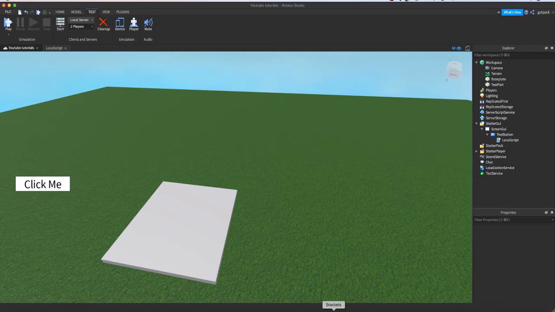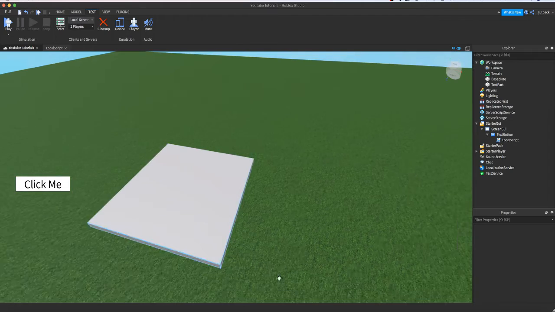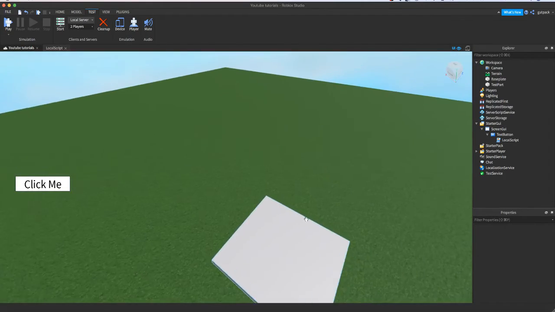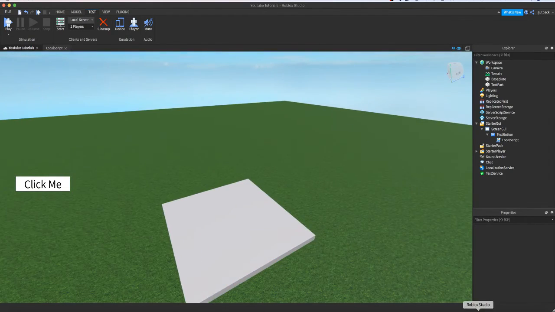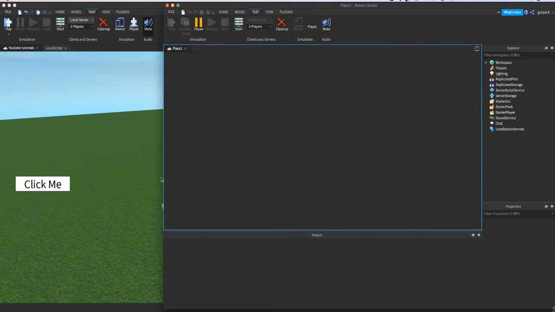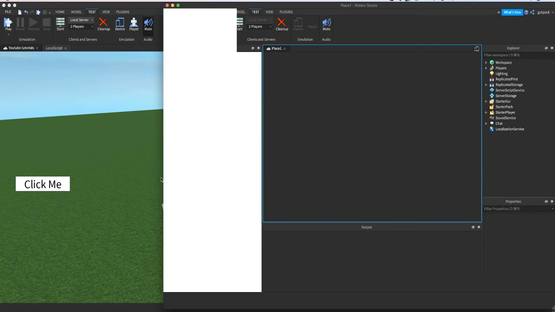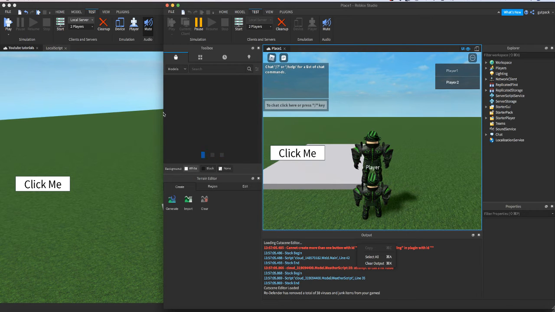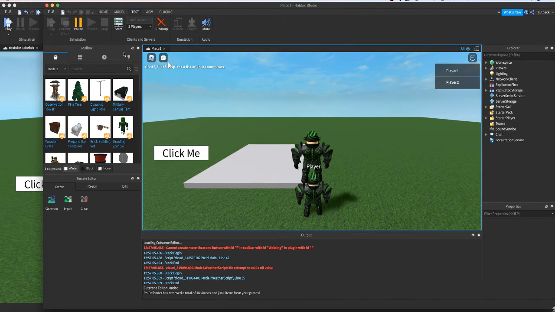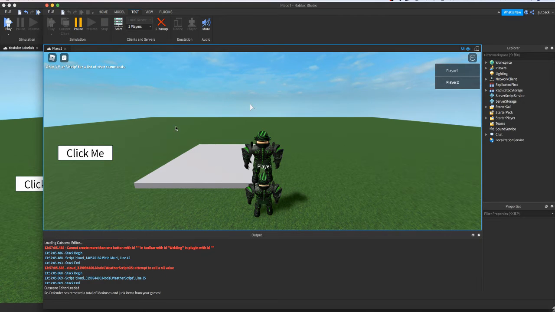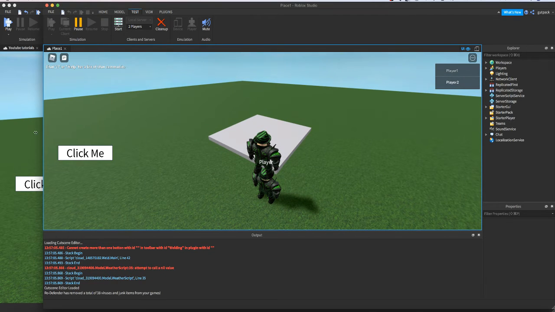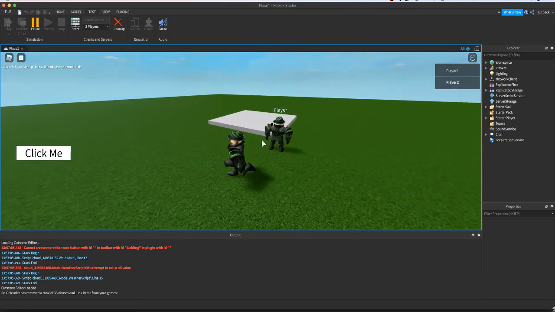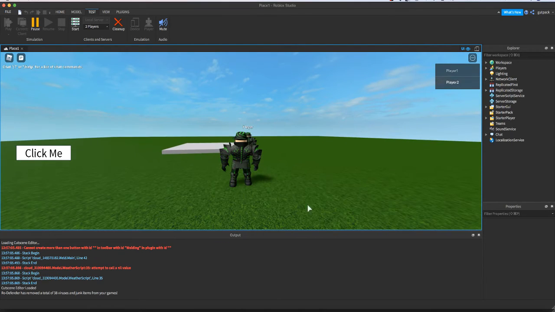Just waiting for Roblox Studio to load up. I'm running 2 Roblox Studios right now just for testing purposes. You see we got 2 players right here. This is player 1 and that's player 2 over there.